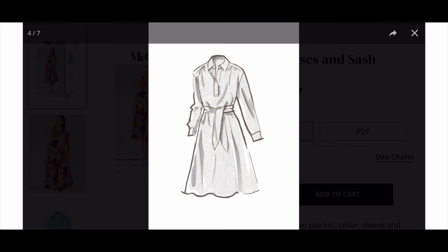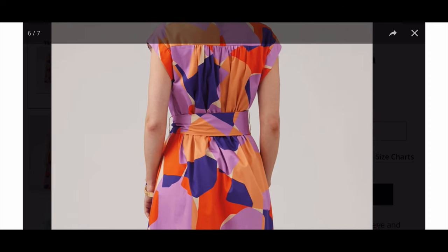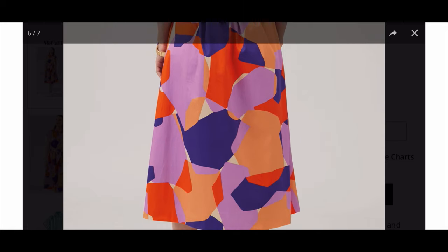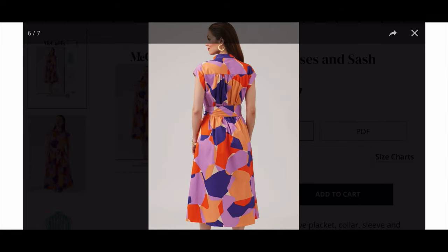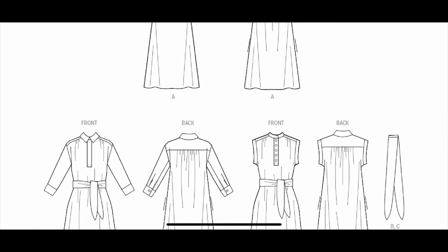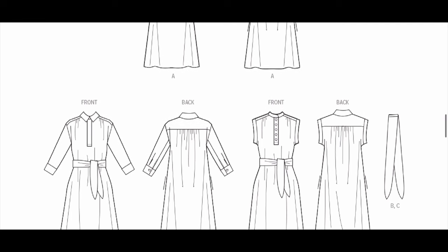Long sleeves here with a different color — that's nice, it has options. Oh look at the back, it has a yoke with all of those gathers. I really like the thickness of this belt too, it's not a skimpy little fabric belt. Overall, I think this pattern right here would kind of be a workhorse in your stash. You can get a bunch of different looks with the different colors and different sleeve lengths. This is a cute one, and the line drawings are exactly what you think they should look like. It's a good pattern.